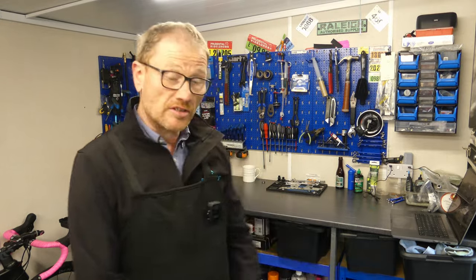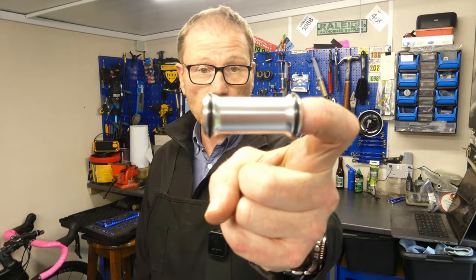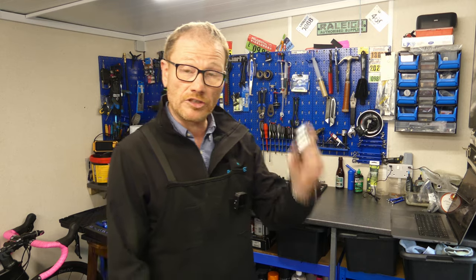Because of this design of preload tube that we're seeing more and more, and the one that Huntley's currently using, it's not possible to get behind the bearing with a screwdriver to tap them out. So you've got no choice but to pull the bearing. So that's the stress of hammering at wheels over and done with. Now let's look at the more pleasant job of replacing the bearings. And it's always the case, never refit, always replace. Never put pulled bearings back in the wheel.